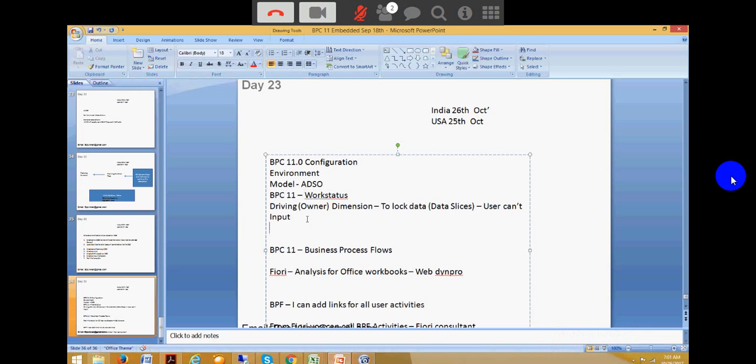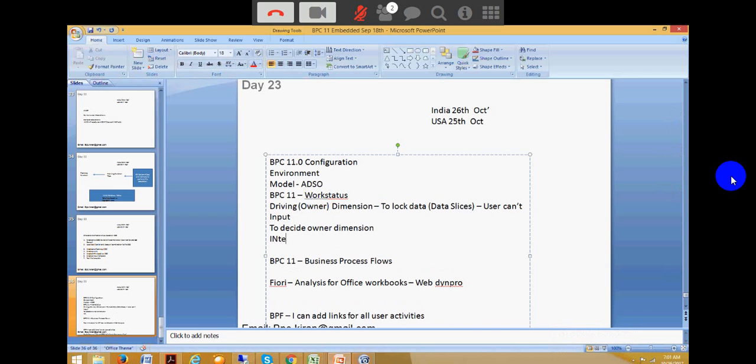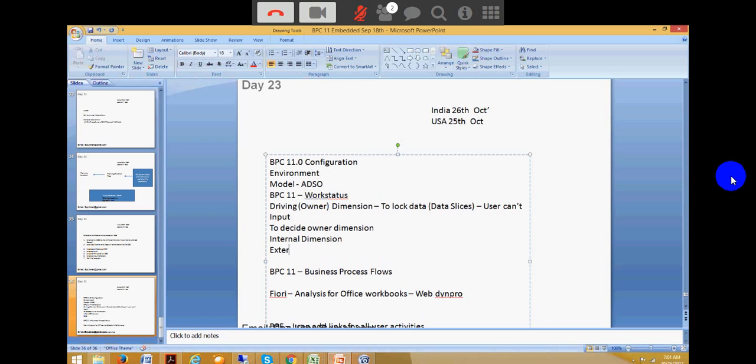In BPC Embedded, there are two things to decide the owner dimension. You have to understand internal dimension and external dimension.